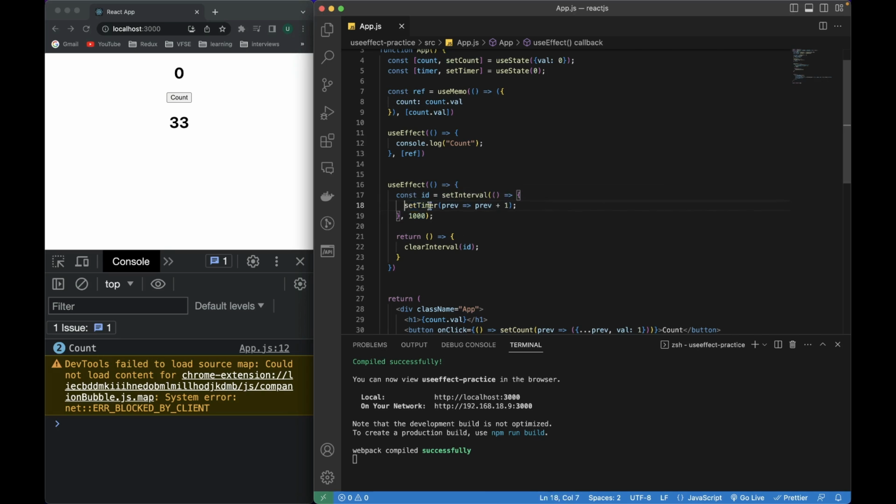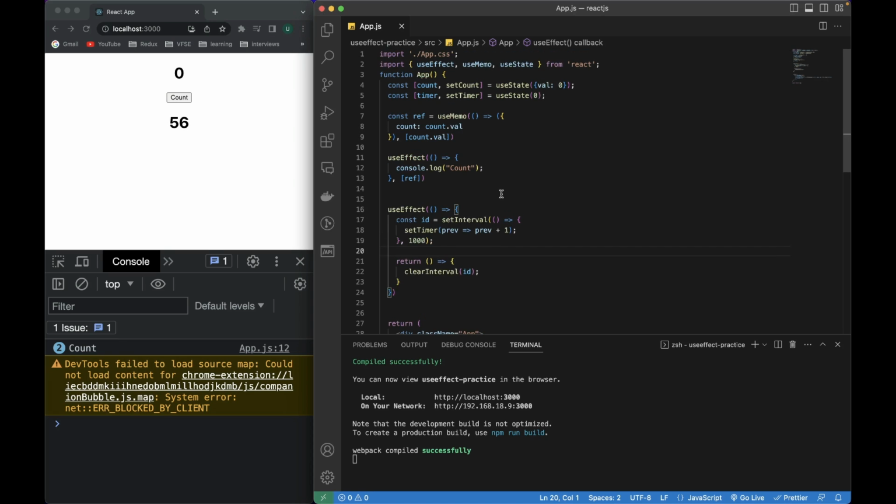Whenever the state variable gets changed, this useEffect is going to get triggered, and the previous instance of the setInterval is going to get cleared. This return function means that whenever the component gets unmounted, meaning when we go out of this component, or any state variable gets changed, or a component gets re-triggered, then this return function will get triggered.